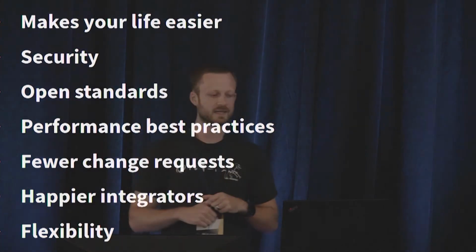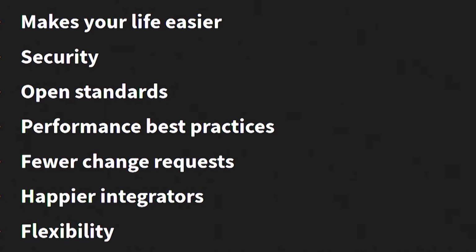Security, I think everyone in here knows that security is important. You don't want to be the one that pops up on the nightly news with people having compromised your API and gotten in and done things that they shouldn't have done. So putting that security layer on there is important. Open standards are really nice. It's helpful to have a consistent way to interact with things and know that the greater community at large has spent a lot of time thinking about these open standards, and you're able to best take advantage of those.